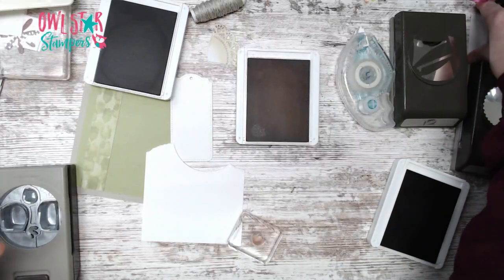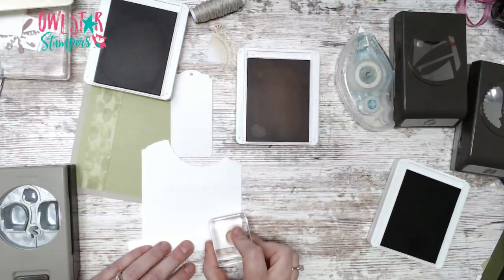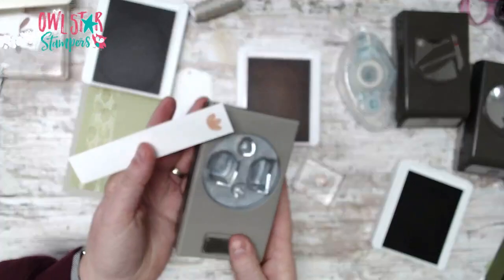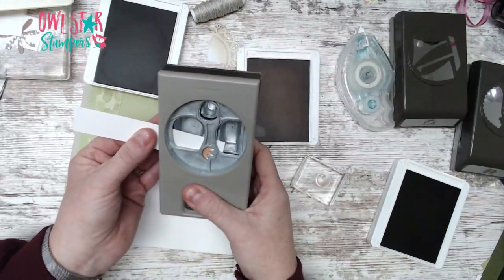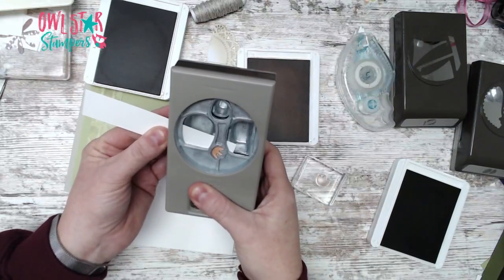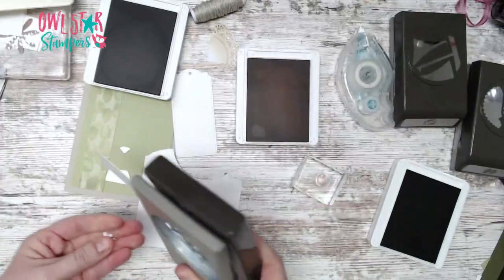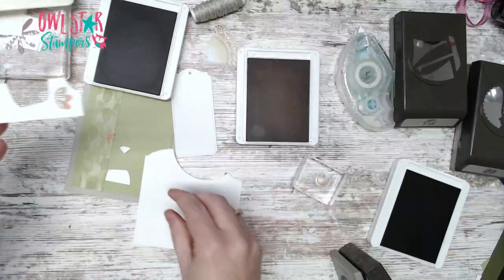I need like a scrap. So the thing with these builder punches is, it will punch out all these pieces. And on the sailboat one, I'm going to show you. So I'm just going to punch out this flower just again on a scrap. And you just line it up and then punch it out. So we have our little flower there, and then it looks like that.